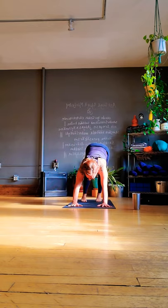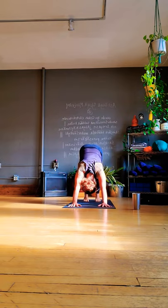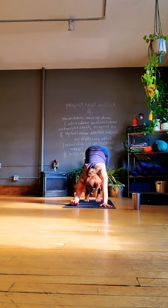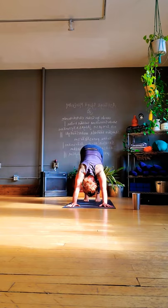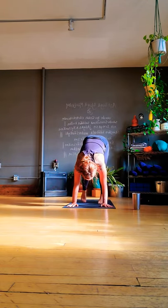Take some time to warm up the backs of your legs, loosen up your knees, your ankles. Again, head, neck, and shoulders. You've taken your body to an inversion. That just means that your head is lower than your heart, and so it's always a good opportunity to breathe even deeper. Get some fresh oxygen to your brain. And then bring a little gaze forward, and walk your feet up behind your hands.